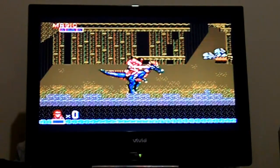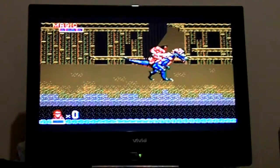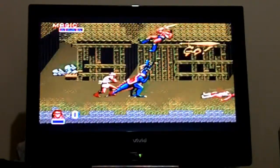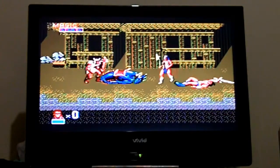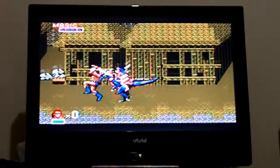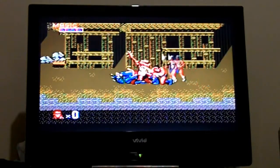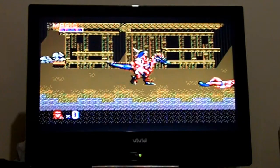The blues stand out too much in this game. There's a lot of dull yellows and greys in the color scheme, and it's just such a bland looking game. It's not a very attractive game to look at.